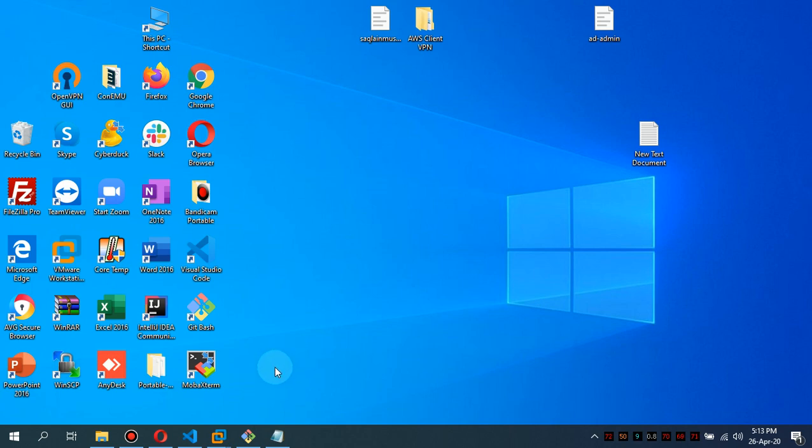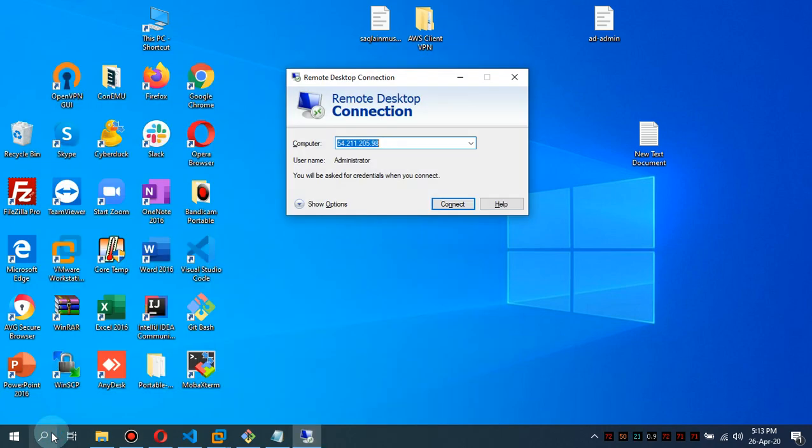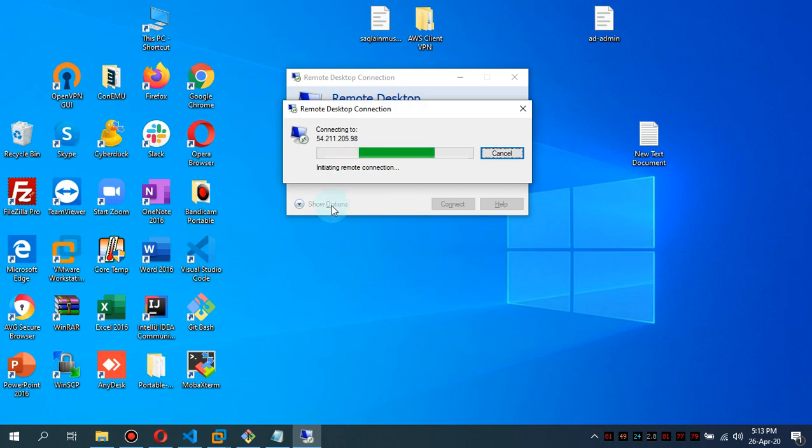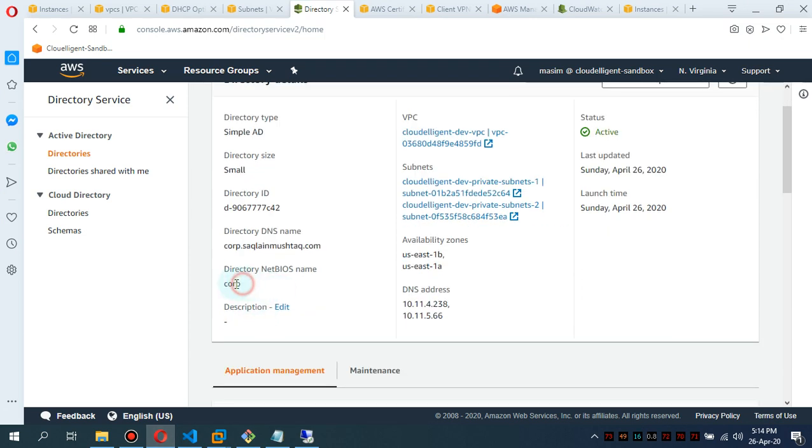Now I'm going to again RDP into that particular machine. If I navigate to my machine, this is my NetBIOS name.